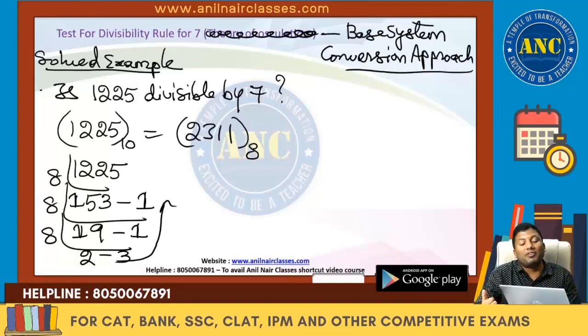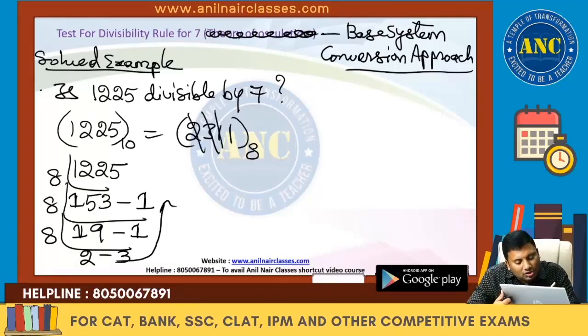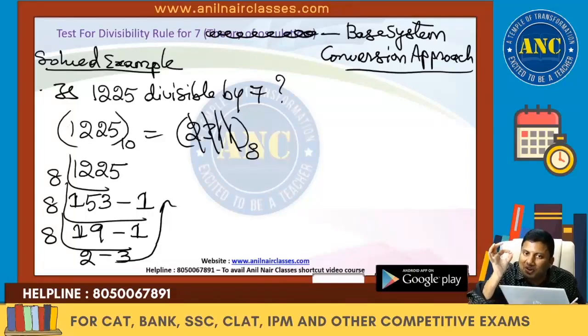What is the divisibility rule for 7 in base system 8? The sum of the digits should be divisible by 7. 5 plus 2, 7, so it is divisible. This is how I want you to think. Earlier I discussed the divisibility rule for 7 as take a group of 3 digits, alternately add and subtract, and 10 power 6 by 7 is 1. All these we discussed. This is a very different way of looking at it. Trust me, mark my words. If you listen to my base system, you will be jumping out of joy, thinking that the digital sum can make the toughest of questions solvable in seconds. I hope it is clear.